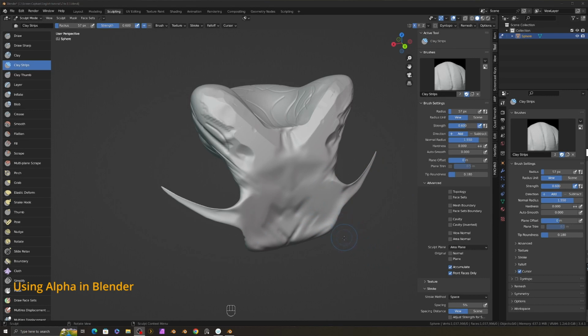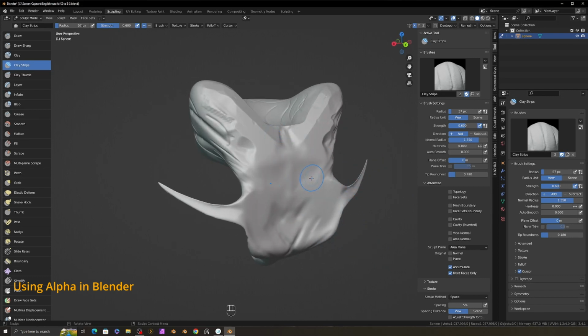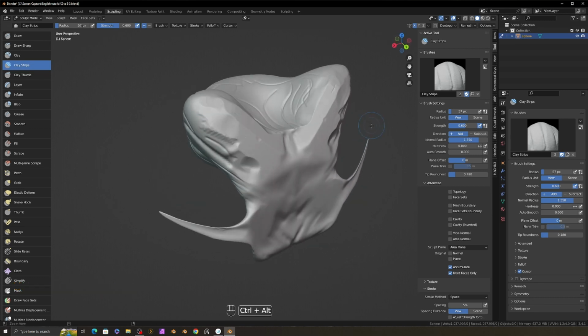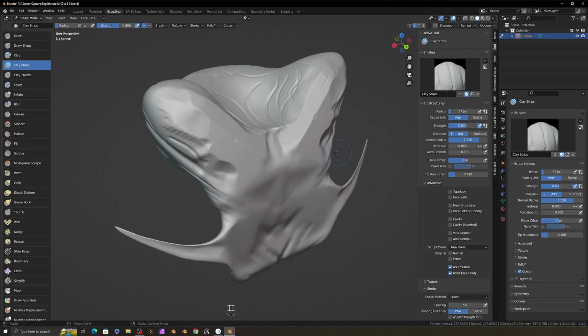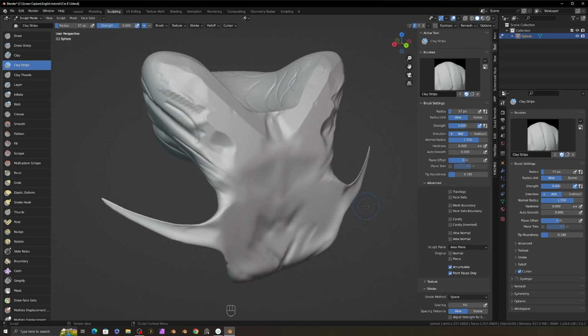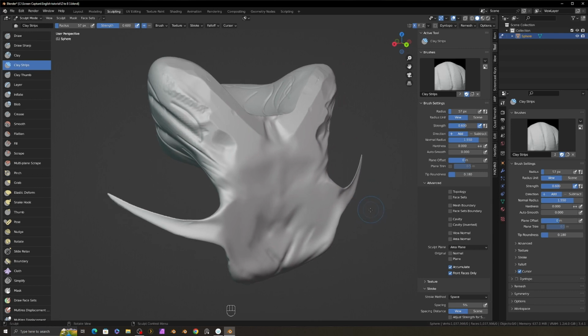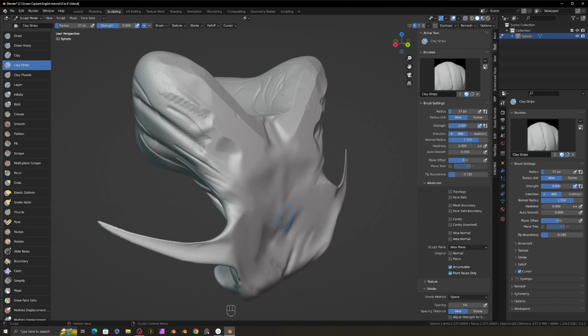In this video, I will discuss how we can use alpha in Blender Sculpting. We can add any black and white photo as an alpha matte to add detail to the Blender Sculpting. Adding alpha to the Blender Sculpting brush is a tricky process, so some new users can be confused. I will explain the process here. I will explain very useful methods for Blender Sculpting with alpha, so please watch this video to the end.